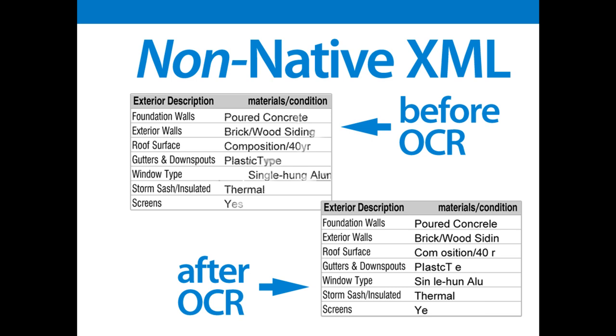One of the things that you'll notice going through non-native XML and using a converter, you'll notice on the top, before the OCR, this is the information that was directly in the appraiser's file. Once it had been run through a conversion tool, you'll notice that the way it has converted it is in some cases not even readable material or any kind of an answer. These types of jumbled conversions are definitely what could lead to a report being rejected or being sent back to the lender for another submission.